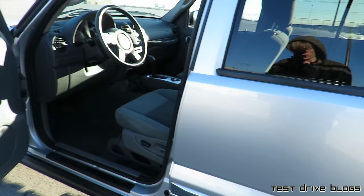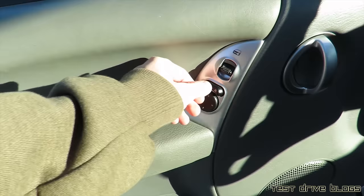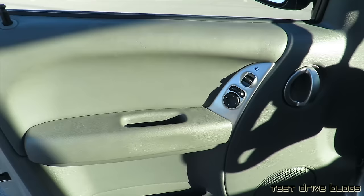as you can tell. A little bit of soft touch material here, and up on top here, this is all just hard plastic. Mirror controls, as well as door locks on the doors. Door handle, a little cubby down below, as well as a speaker. So go ahead and have a seat.